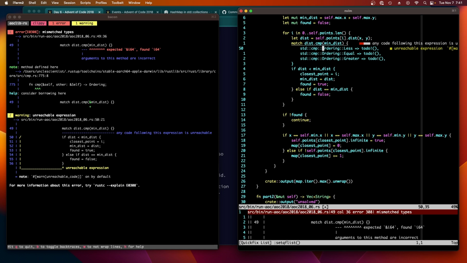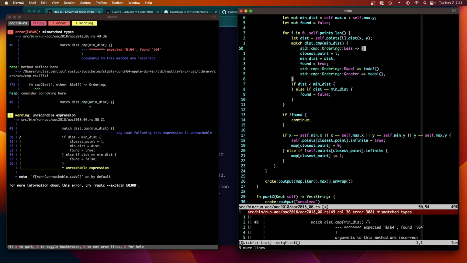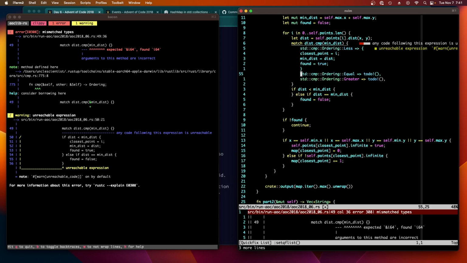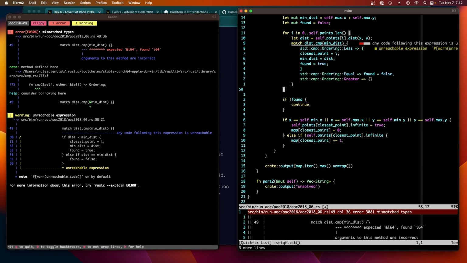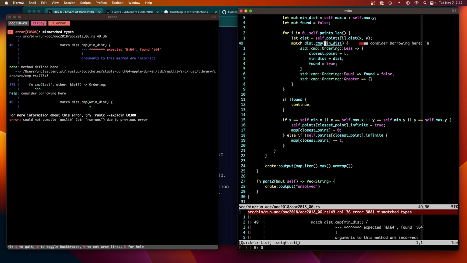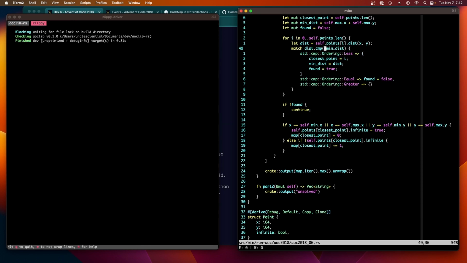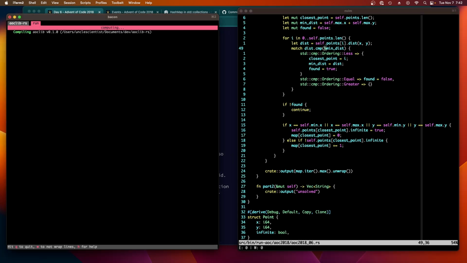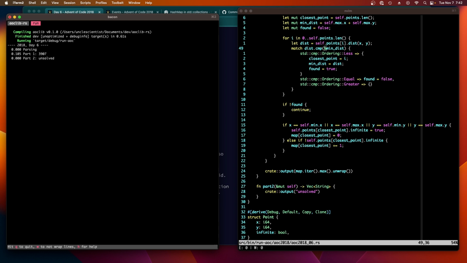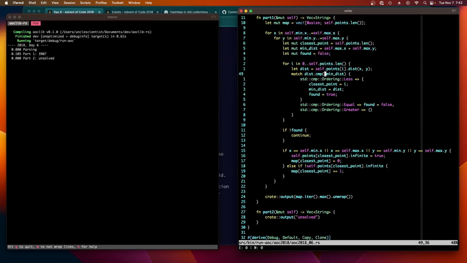So if it's less, then we do these. If it's equal, then we set found as false. And if it's greater, we ignore it. Is this easier to read? Clippy likes it. Does it give us the same answer? That's the question. 3907. It does. So I got the less and the greater in the correct order.